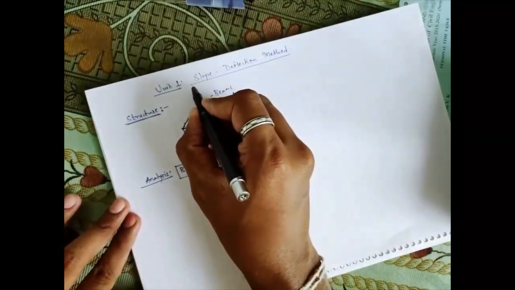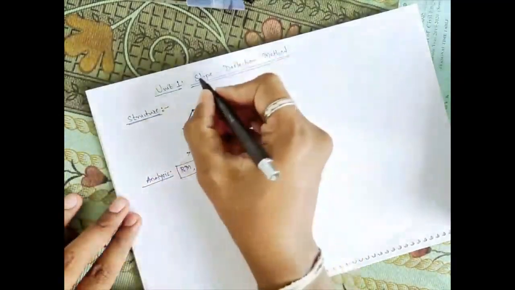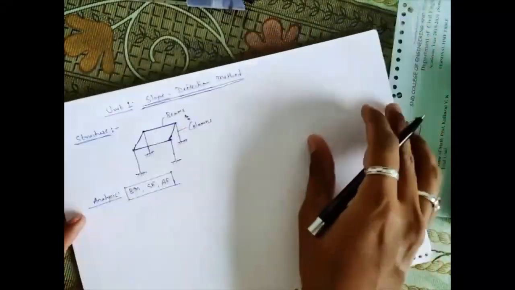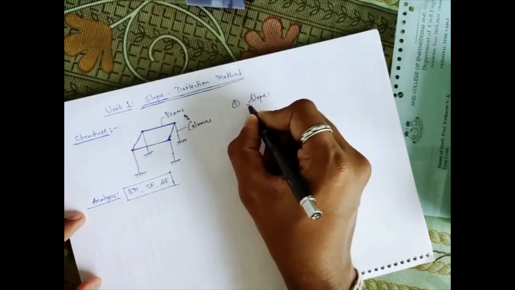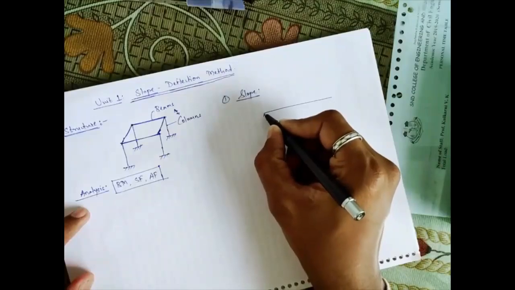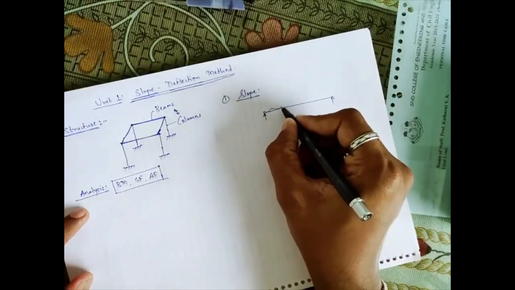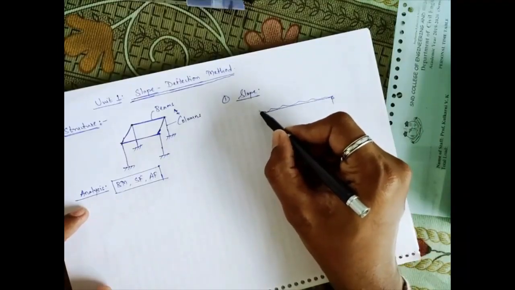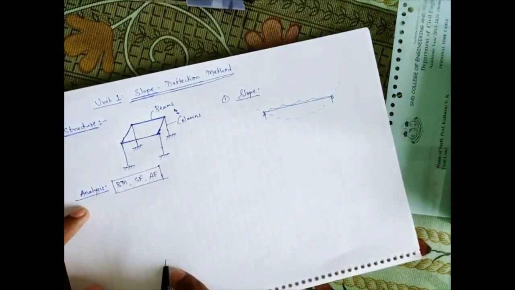Now, we'll start with our unit number 1, that is slope deflection method. Already, we have seen some basic study about slope and deflection in your structural analysis 1. Then, we'll start with our first topic, that is the meaning of slope. What is slope? Suppose I consider any simply supported beam which is loaded with a certain UDL, and due to this UDL, the beam will bend, and the elastic curve of the bent beam will be drawn in this way.